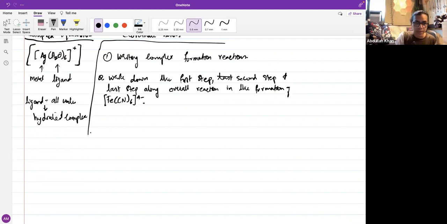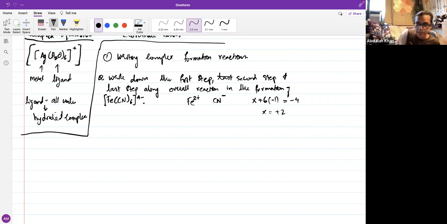Okay, so the idea is very simple. You start with a completely hydrated metal complex. So what's our metal here? We have an Fe, and our ligand is CN minus. CN minus is a polyatomic ion, and you know its charge because you've seen it before. Cyanide has a minus charge. If cyanide has a minus charge, we don't know what the charge on Fe is. Let's call it X. So set up the algebra. X plus you have 6 cyanide, so 6 times -1 charge. And the charge on the whole thing is -4, which means that X is +2.